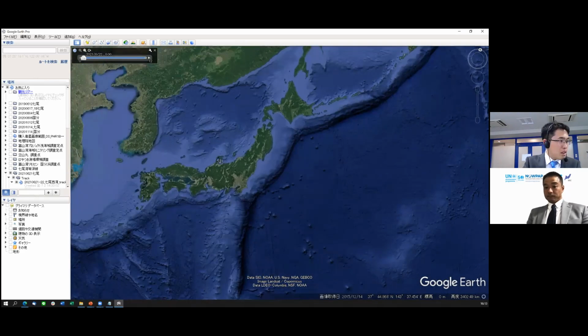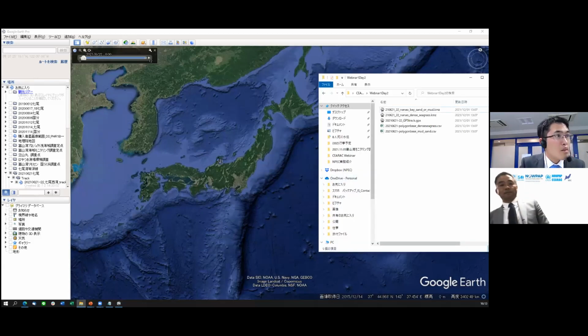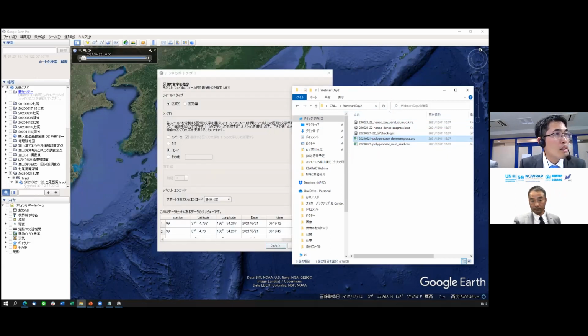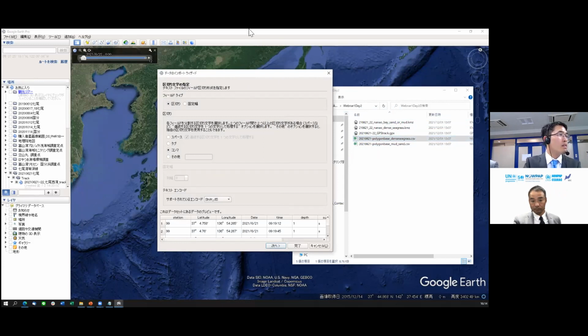First, drag and drop, for example, the polygon base dense seagrass CSV, and the data import wizard comes up.